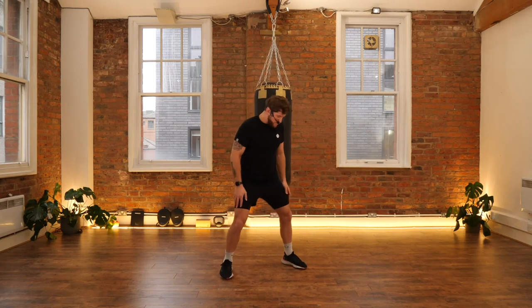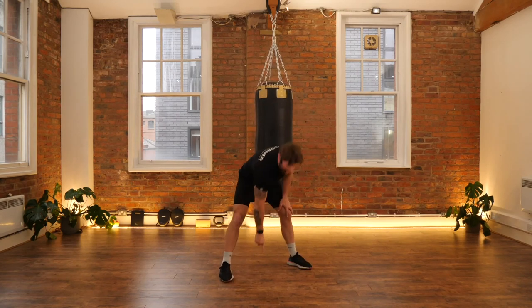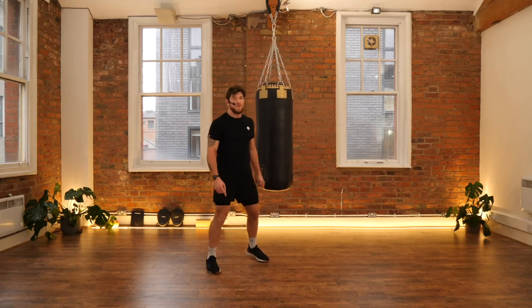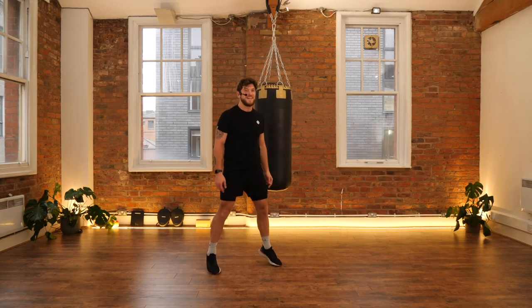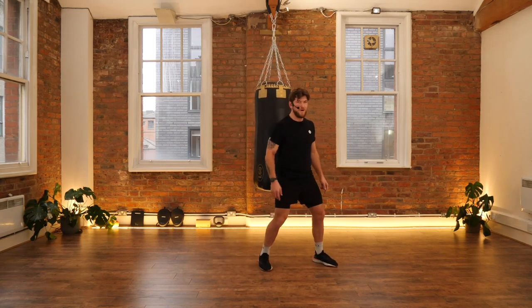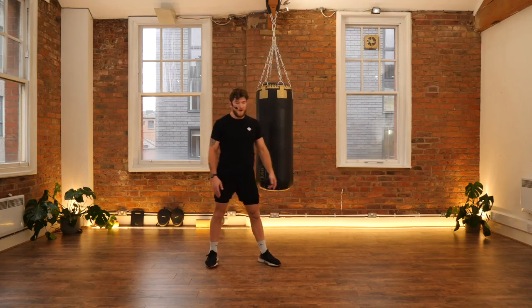Remember, I want to keep that space between your feet at all times. You draw a line from your front toe, it crosses in between the feet without touching that back heel while we're moving. Heels are lifted, just to recap. Moving forward, lift the front foot, push up the ball of the back foot. Moving backwards, lift the back foot, push up the ball of the front foot.